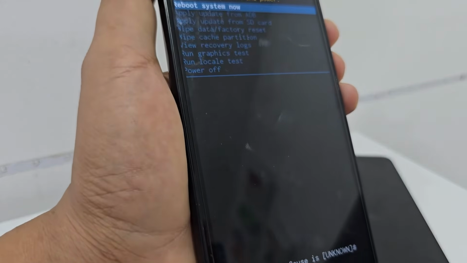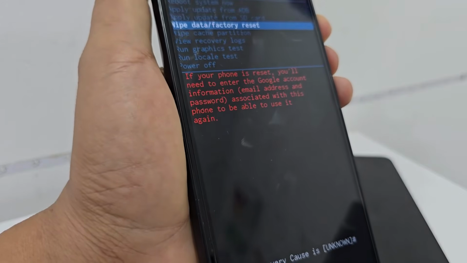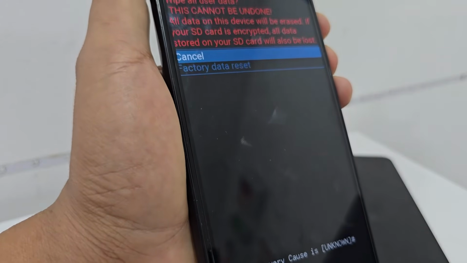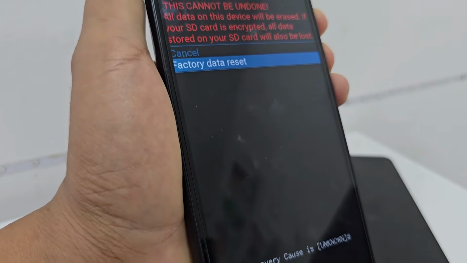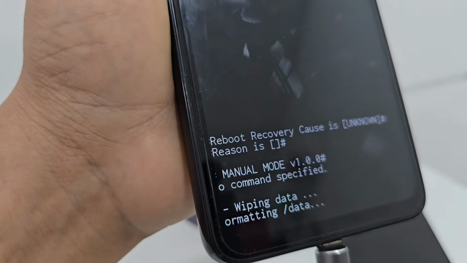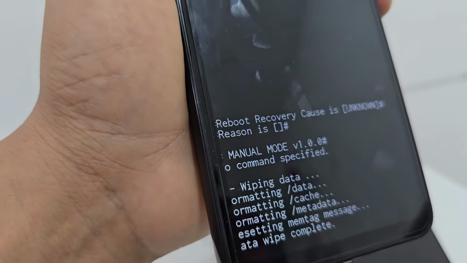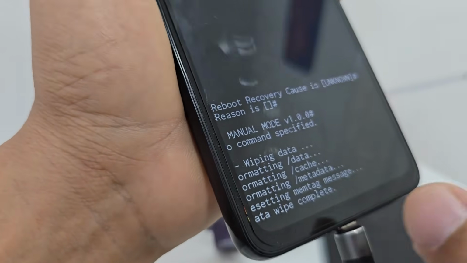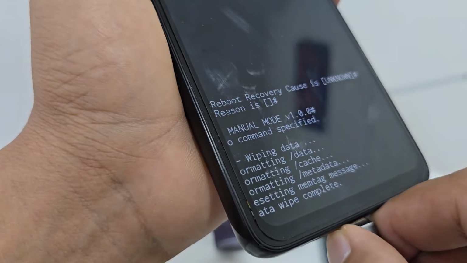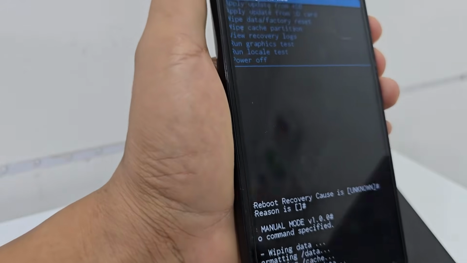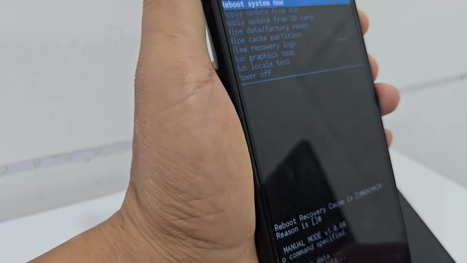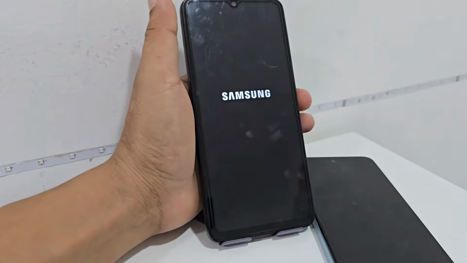Try again. Now we are going to go where it says wipe data factory reset with power. We select, go down, and press factory data reset with power. Here our phone would already be resetting all the information we had on it. It would be completely eliminated. Everything will be erased. We can now disconnect both phones. Now we go where it says reboot system, with the power button. We hold it, and now we wait for our phone to start correctly.